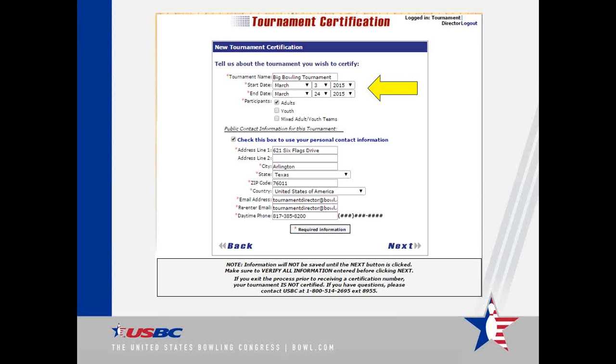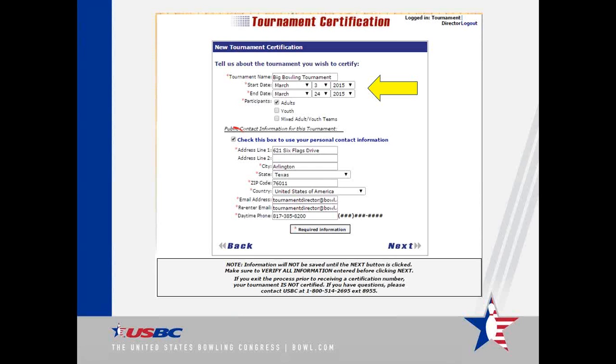I do want to make a comment about the tournament name. Be descriptive in your tournament name and actually type out the whole thing. If you're in the North Central Texas USBC Association and you're running an Open Championships, name the tournament the 2015 North Central Texas USBC Open Championships. Don't call it City Tournament, because whatever name you put in there is what's going to show up on the certification. You want to be descriptive and have the proper name. I can assure you we see some abbreviations and unusual names come across here. Be descriptive. Name it exactly as it's supposed to be.